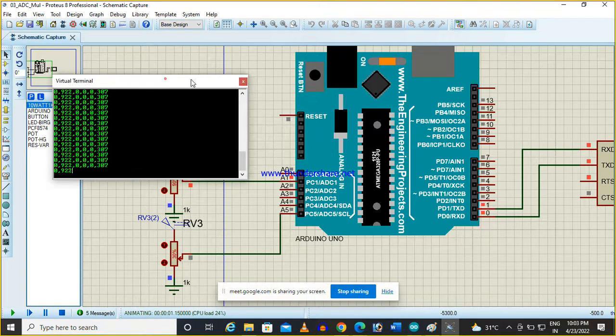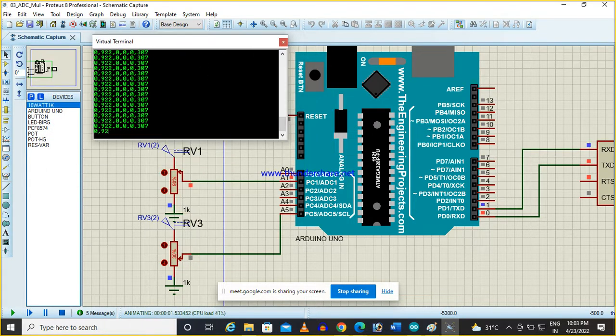I have not connected all other channels, so that's why it is showing like this. You see, I have connected only channel 1 and channel 5. Now if I increase it, you see that the value is increasing. If I make it full, you see, full means 1023, as I told, it is 10 bit. You reduce that one, another channel, see, the value is reducing.